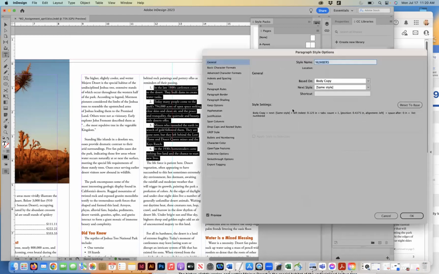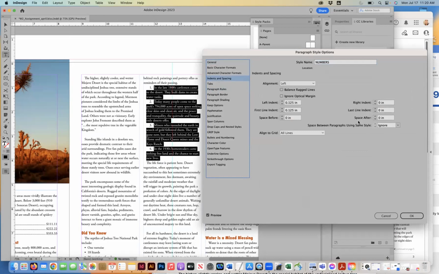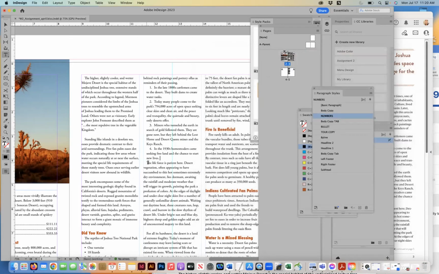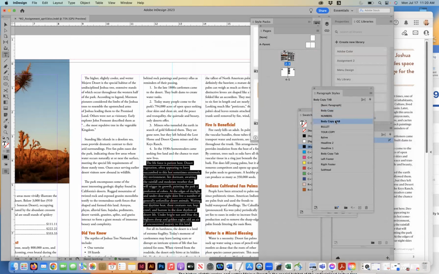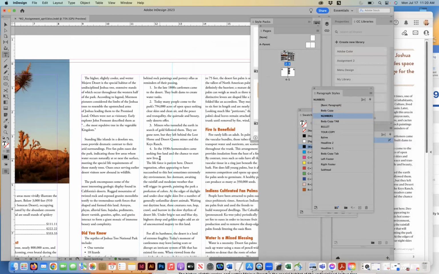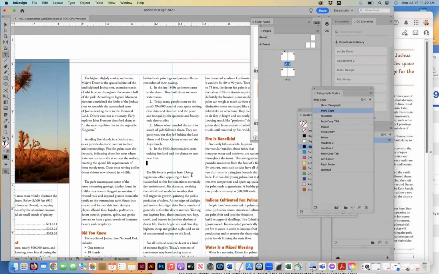All right, let me go back to my numbers and let's go to indents and spacing. Space after, last line indents. I'm going to do that. Cancel that. We want to do a space after this, but we don't want this space to be affected by our... no, we just have to leave it at that.